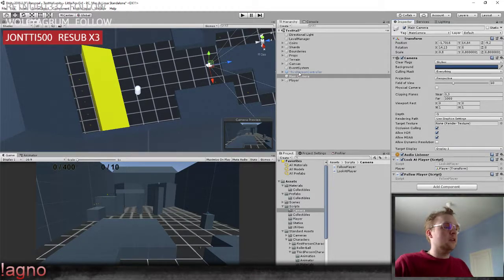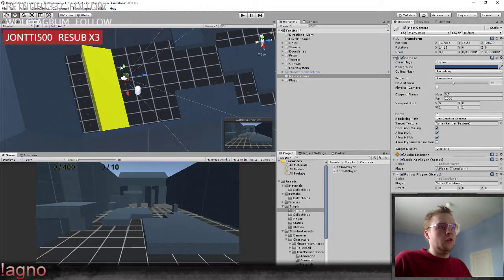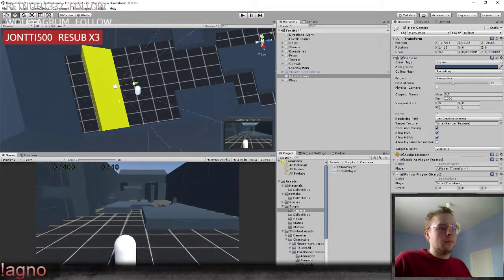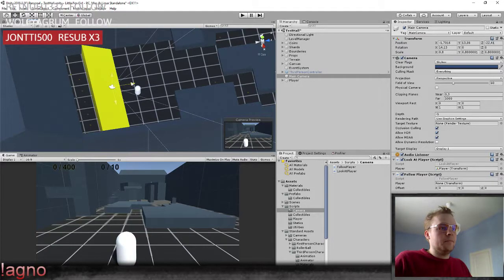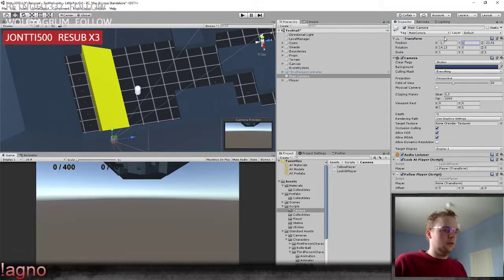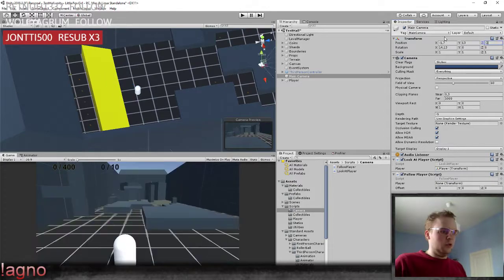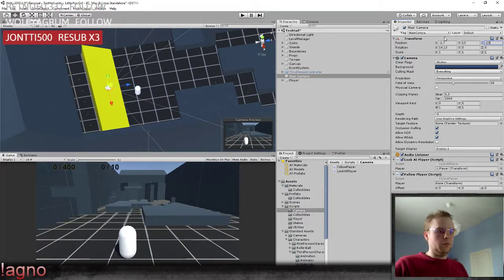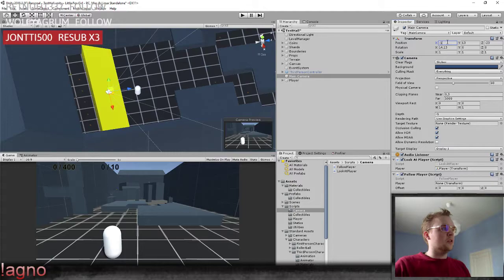Let me check what would be a good offset. Eight. That's nice. Height minus 17. 30. 22. 23. Minus 2.